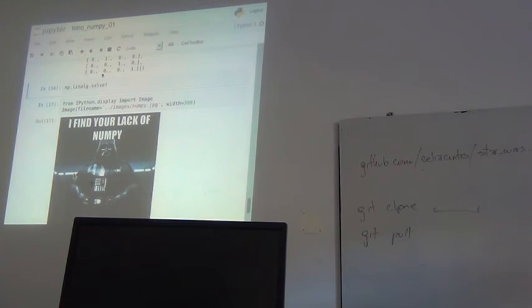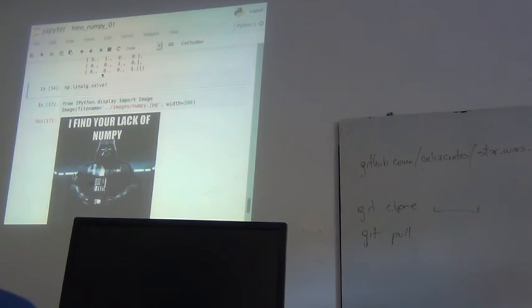A ver, la celda de la imagen. A nosotros nos dice, por ejemplo, imágenes NumPy-slides. Debe ser otra versión del archivo.